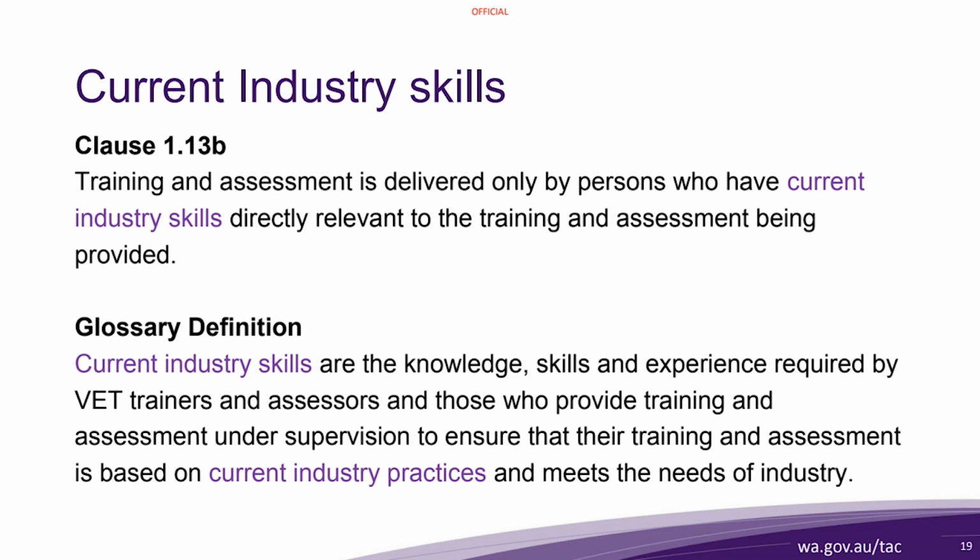So interestingly enough, they've changed the words, in a sense, from current industry skills to a knowledge of current industry practices. Further on in the definition, it talks about current industry skills may be informed by consultations with industry, and we touched on that before under Clause 1.6, and may include, but is not limited to.